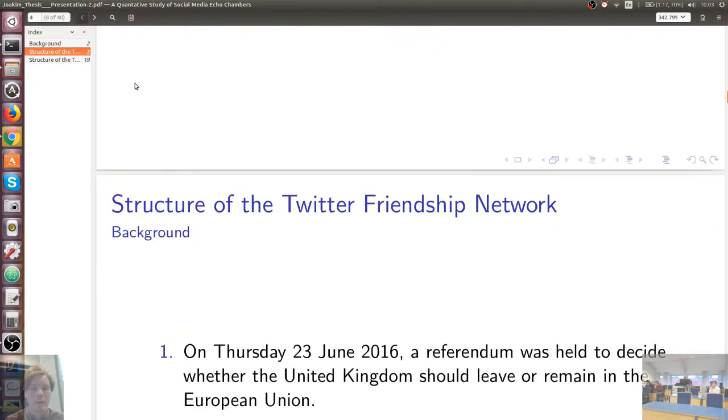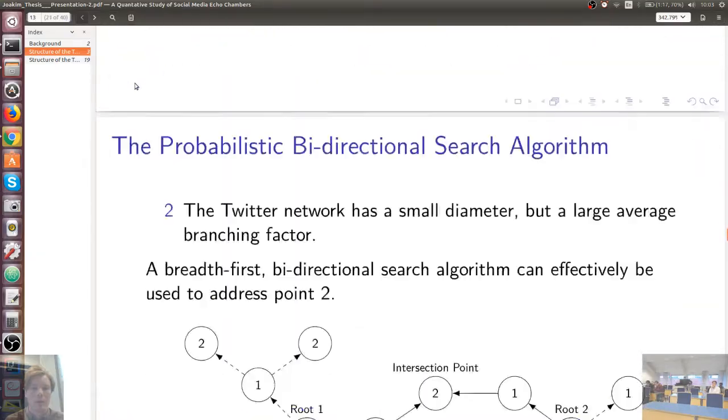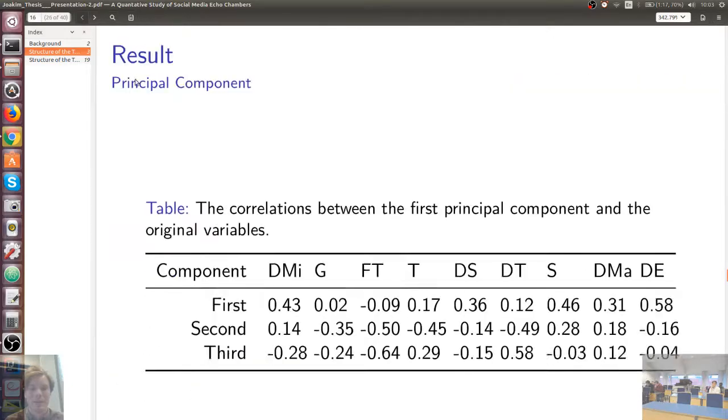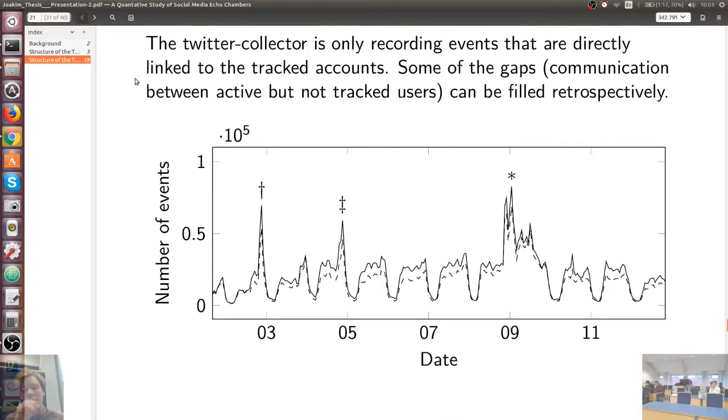So from the timeline, I chose people that were being active during these spikes of events.